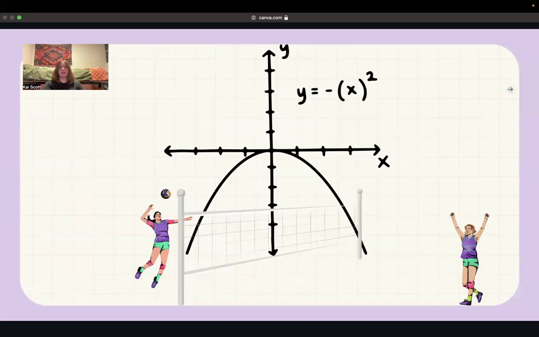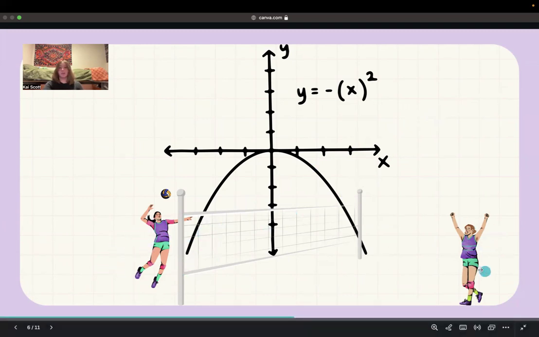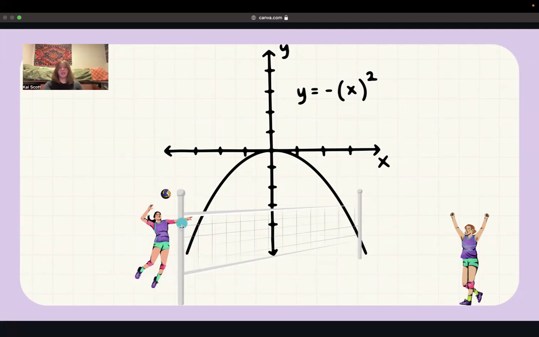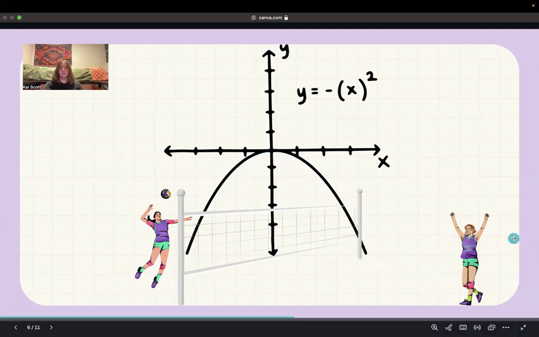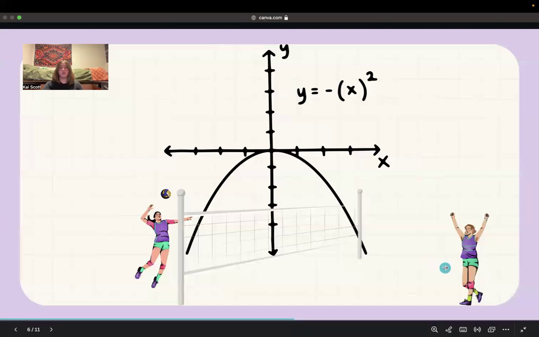Here I have given an example. We have the net here with a player. We'll call this Team A, and another player we'll call Team B. And we have a player spiking the ball, and it will come up, hitting its highest peak, and then down into player B's court, hopefully touching the ground to score a point.